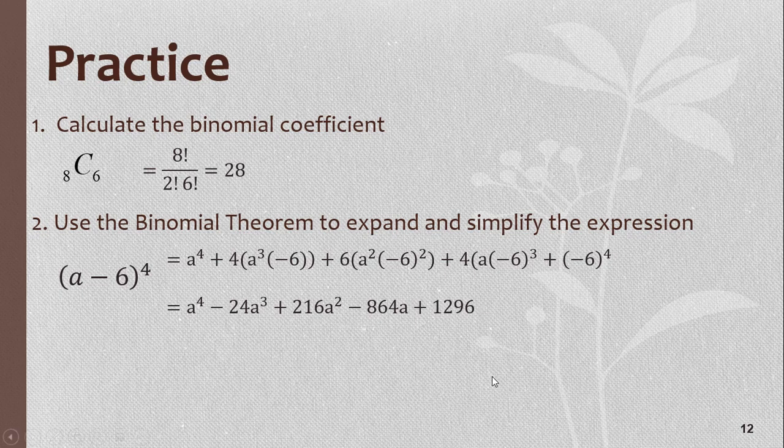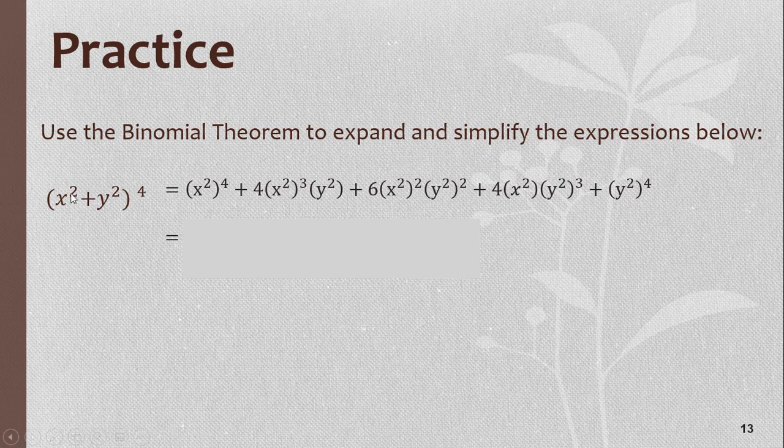All right, let's continue on. So I use binomial expansion to simplify this expression. Here I've got x squared plus y squared to the fourth. I'm going to substitute x squared for x. I'm going to substitute y squared for y. So my x goes in descending order. But again, I'm substituting x squared for x. So we have x squared to the fourth, x squared cubed, x squared squared, x squared, and x squared to the 0th power just is 1.